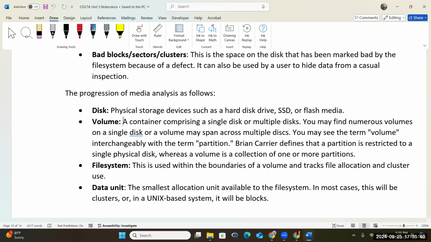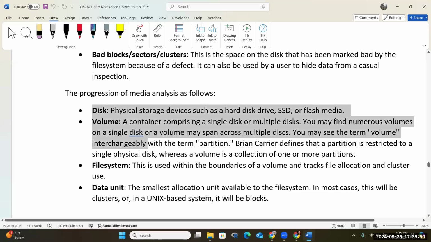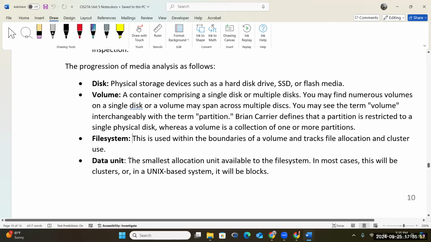Then you would see the volume, the size of the house and what's inside that house, how many rooms and what's inside the rooms. So as we go from the outside in, we look at what's contained inside that storage device. And then we break it down to the data unit. Usually you would see this looking at blocks and sectors, and how it breaks down to 512 bytes.